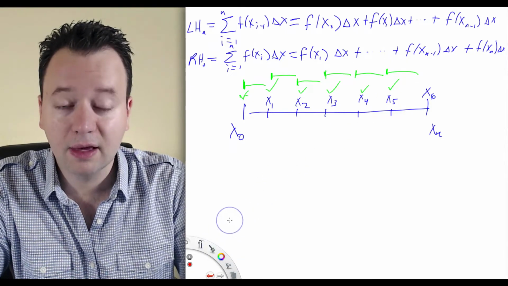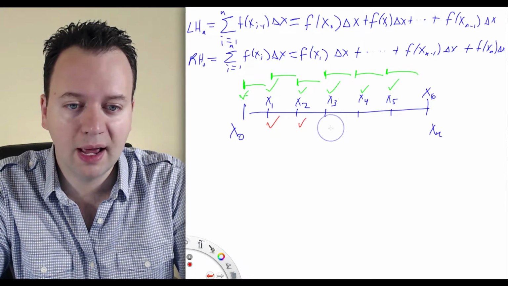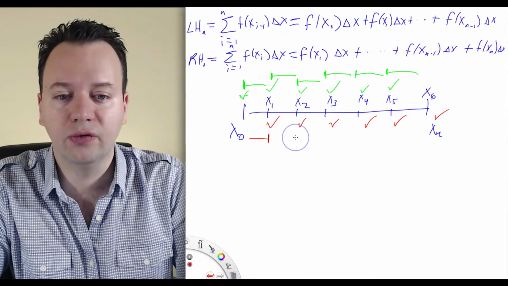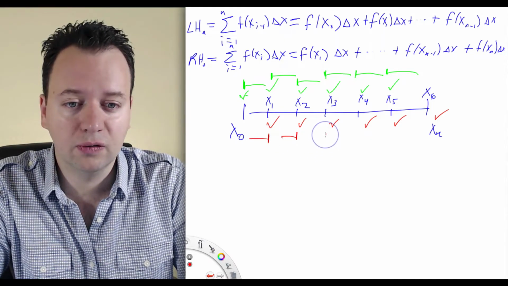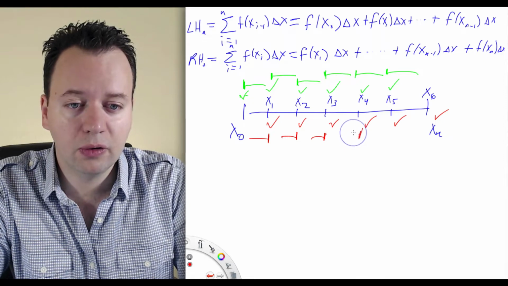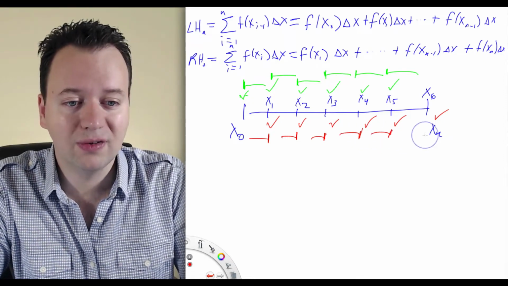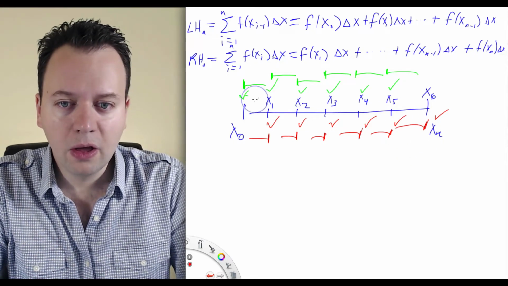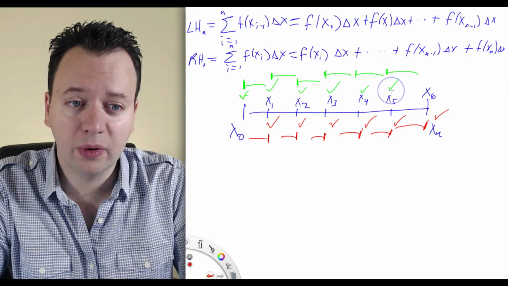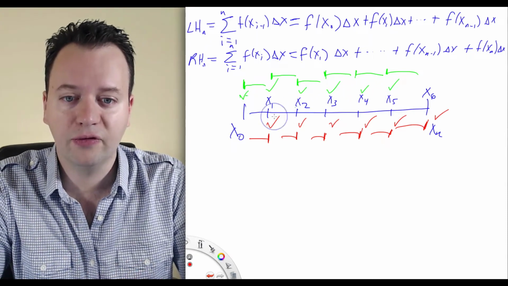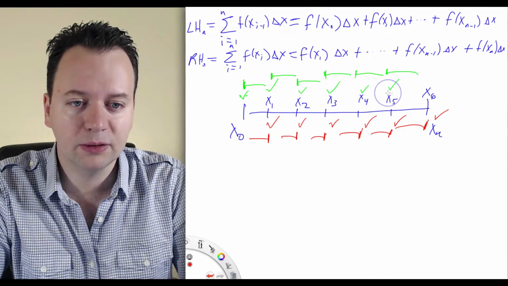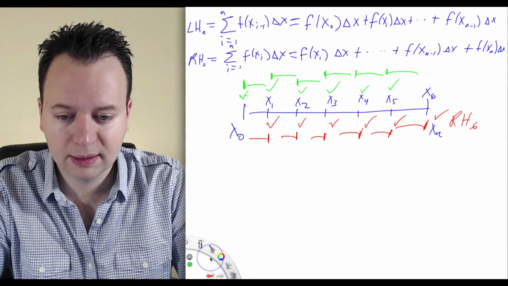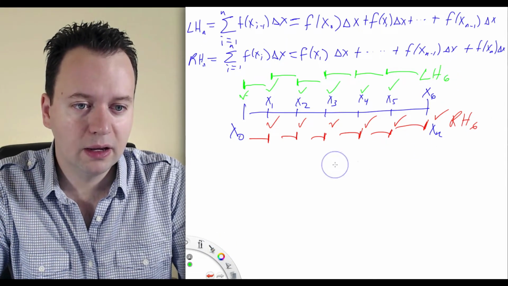On the other hand, if we use the right endpoints, we're going to use x1, x2, x3, x4, x5, and x6. Because x1 is the right endpoint of the first interval, x2 is the right endpoint of the second interval, x3 is the right endpoint of the third interval, x4 is the right endpoint of the fourth, x5 is the right endpoint of the fifth, and x6 is the right endpoint of the sixth. So we use these 6 points for the left-hand Riemann sum when we compute f of x sub i. I'll call that left-hand 6, and this one here right-hand 6. We use these 6 points.